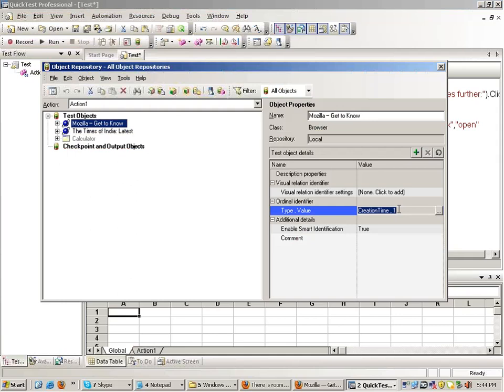So you can work with both browsers. If you have opened 10 different browsers, every browser will have a particular creation time, on the basis of which the objects on that browser are identified. So what I'll do is I'll just end it up.